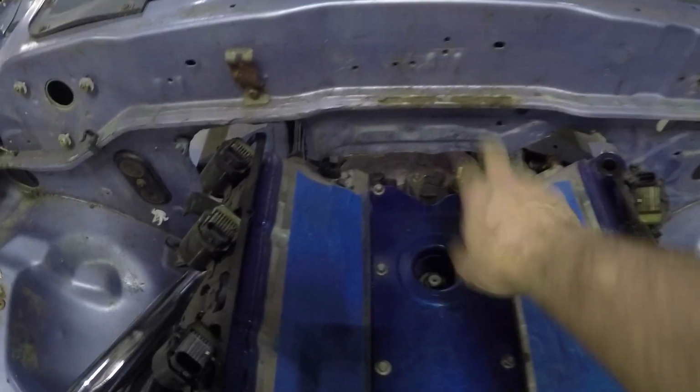I didn't want to have to cut this pinch part right here, but the more I thought about it, it looks like the Fast 102s are pretty tall also. So we're just going to cut it out anyway. I think the truck intake manifold is about the biggest one that they make. So if we can fit that one in here, we should be able to fit just about every intake manifold we want to use. So that's one of our objectives.